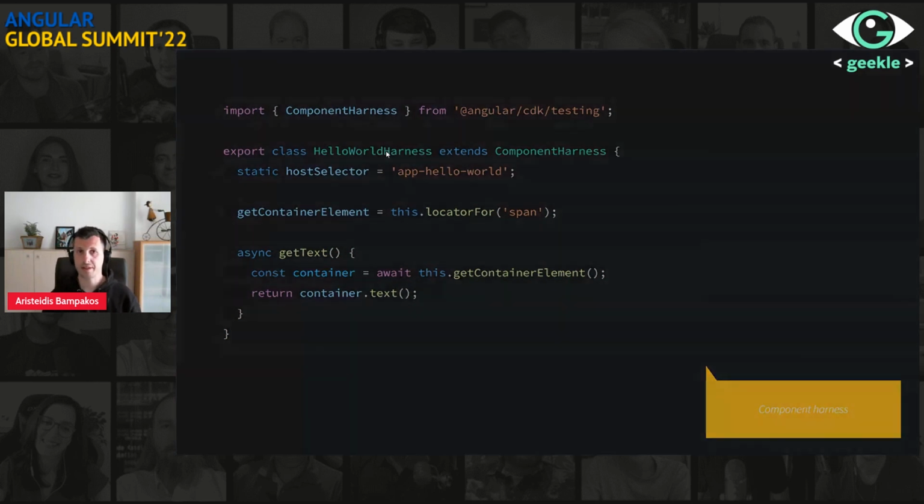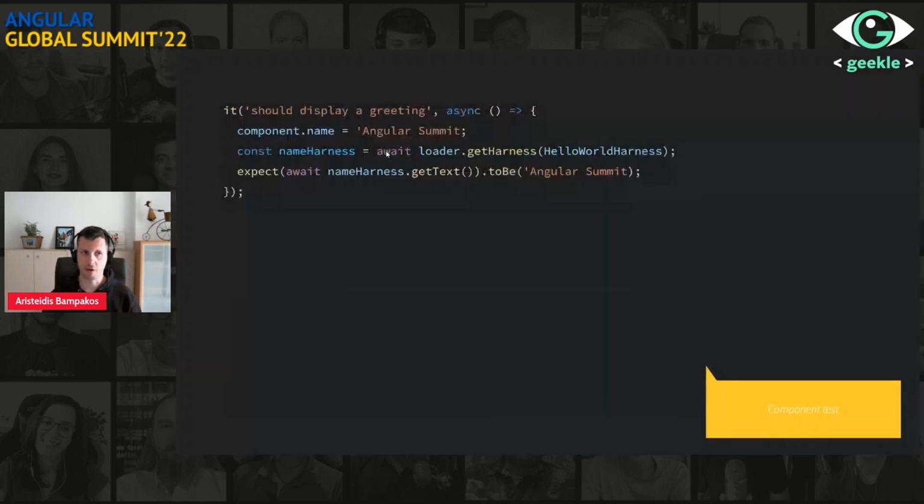This unit test is the same as the one that I showed you in the beginning, but I have trimmed the setup of the whole test suite for clarity. So here we are actually calling the getHarness method of the loader that we have created, and we pass the custom hello world harness of the library this time. And then we can use the getText method and validate if it is the same as the value of the name property.